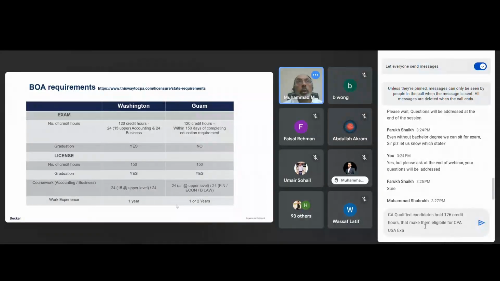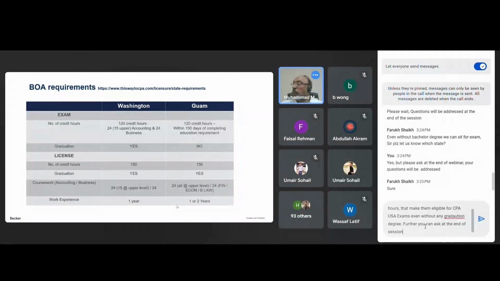So this cost him $120 extra for having the evaluation for other states. You see, you have to pay for that. You don't have to pay everything, but you have to pay that additional fee, which is $120. I'll show you later on. So basically, this stage is very important: which state you need to go to. Illinois, where Chicago is the main city, needs under 50 credit hours. Michigan needs under 50 credit hours. Montana needs under 20 credit hours. We have all the knowledge of the requirements state by state, and we guide the student accordingly.